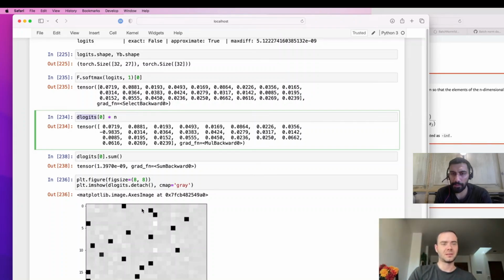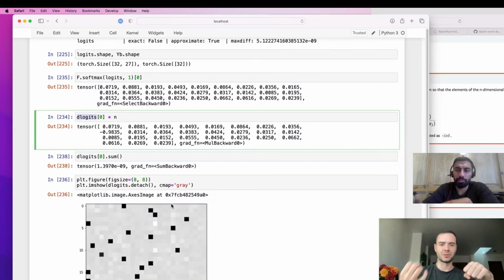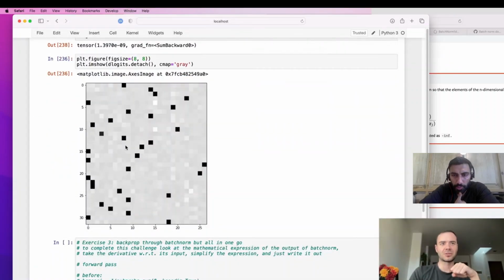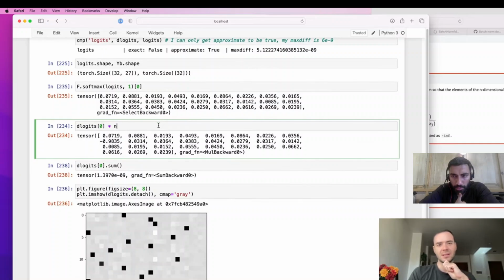So if you have, for example, a very confidently mispredicted element here, then what's going to happen is that element is going to be pulled down very heavily, and the correct answer is going to be pulled up by the same amount. And the other characters are not going to be influenced too much. So the amount to which you mispredict is proportional to the strength of the pull. And that's happening independently in all the dimensions of this tensor. It's very intuitive and very easy to think through. And that's basically the magic of the cross-entropy loss and what it's doing dynamically in the backward pass of the neural net.